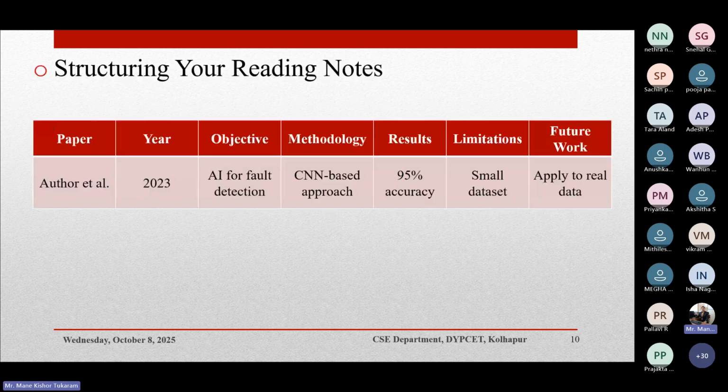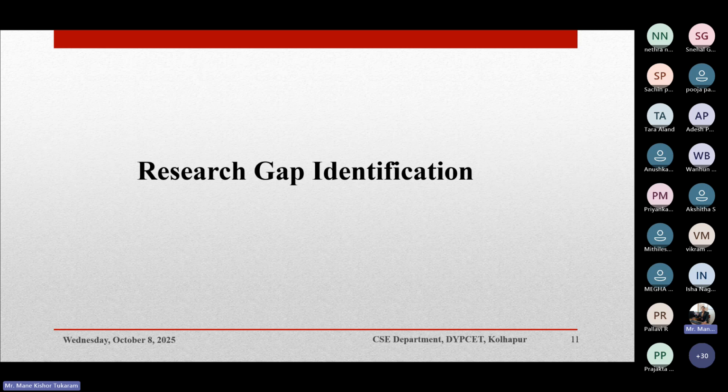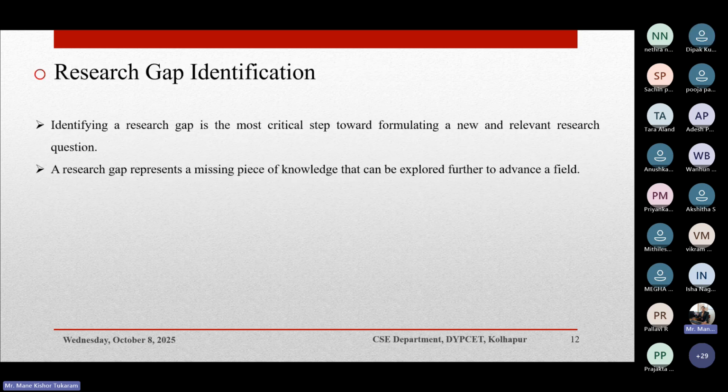So after getting this table, the next stage is research gap identification. After we get the limitations and future scope through the literature, how do we identify the research gap? Identifying the research gap is the most critical step towards formulating new and relevant research questions. From the research gap itself, you need to find out the research questions.